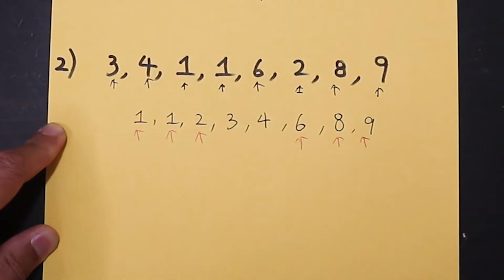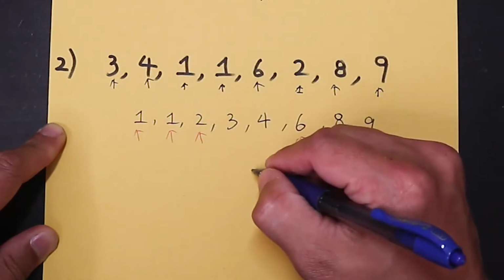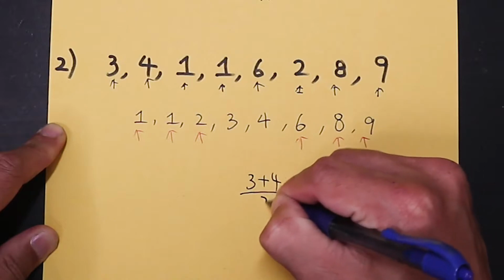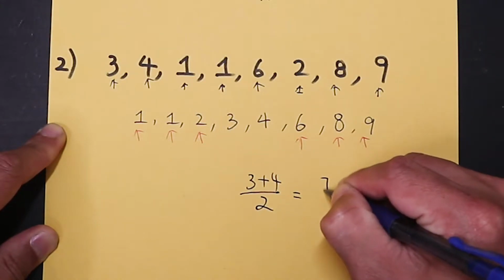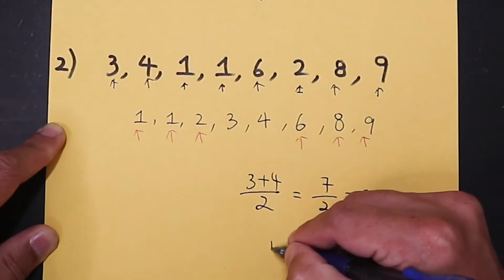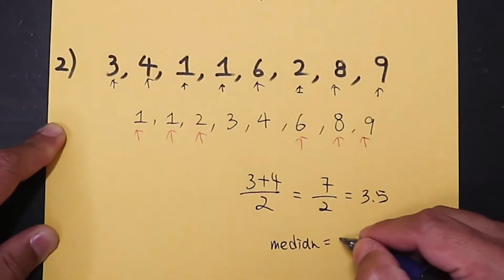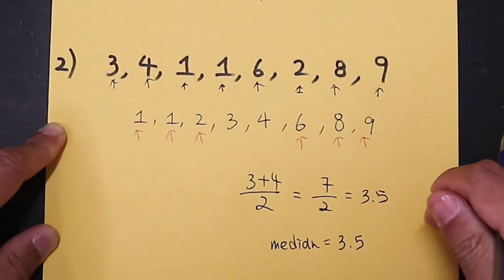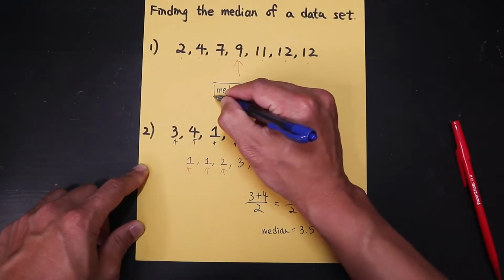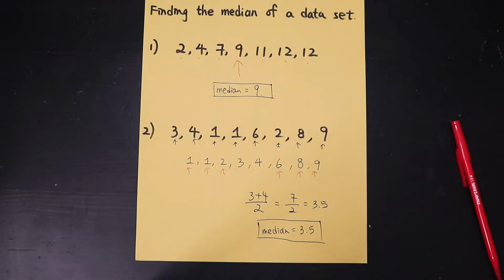In the case of having 2 numbers in the middle, you're going to find the average. To find the average, you add them and divide by 2. So 3 plus 4 divided by 2: 3 plus 4 is 7, and when you cut 7 in half, it's 3.5, okay? So your final answer, the median of these 8 numbers, is 3.5. That's it. So today you will be using the median as part of your data analysis in lesson 10-1.